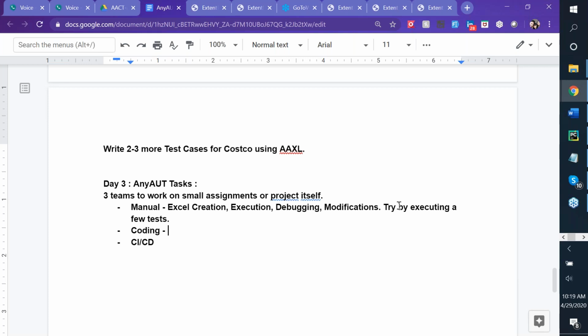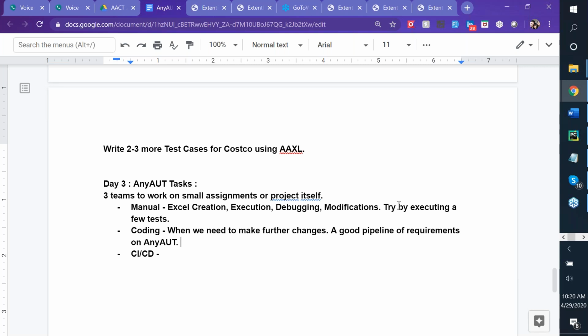Now the next part is coding. Coding is when we need to make further changes. We have a good pipeline of requirements on AnyAUT. So what are the other features that we want for this framework, and what it should do is what you want to put. Now CI/CD portions.